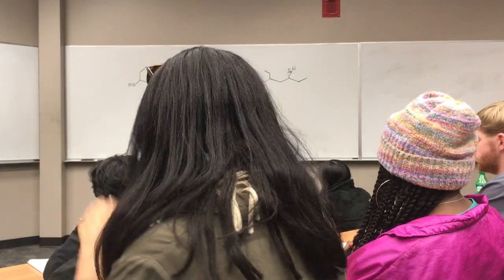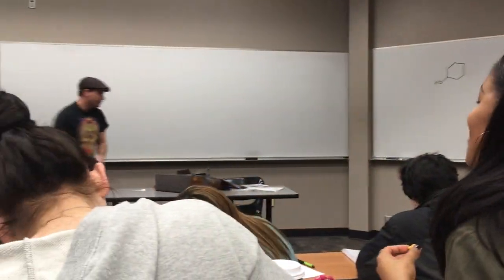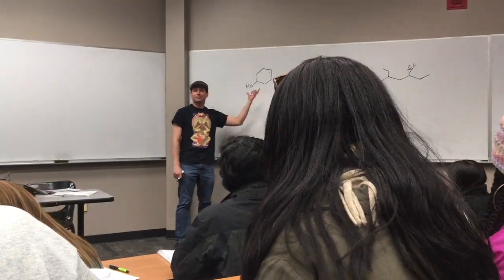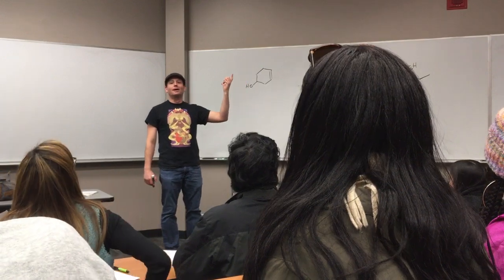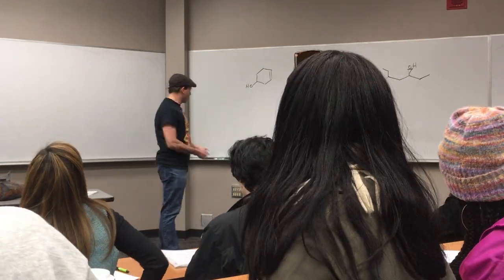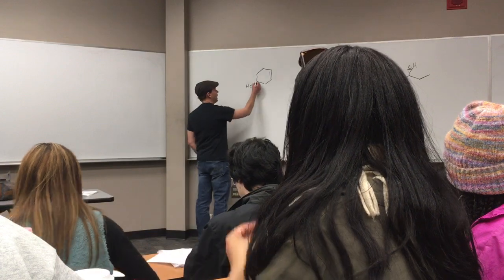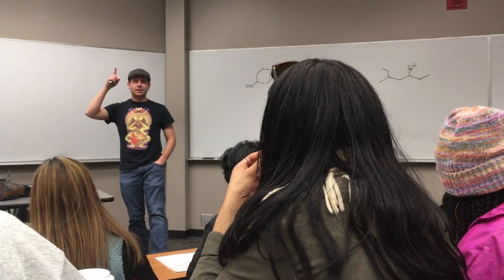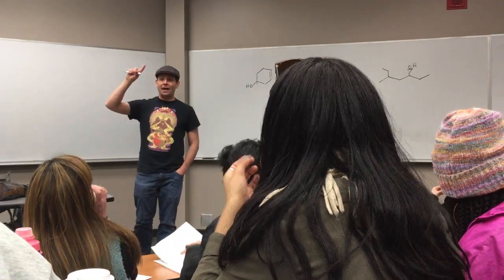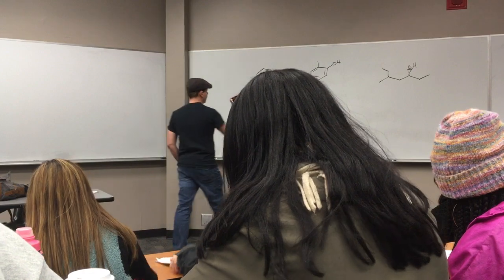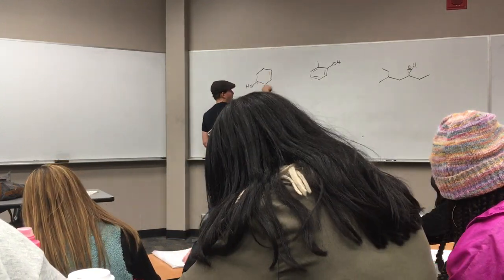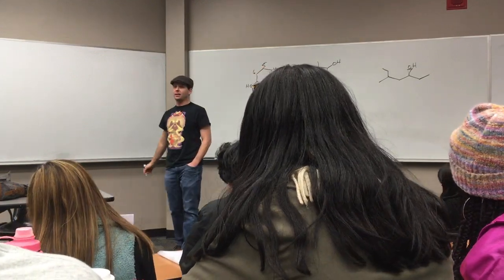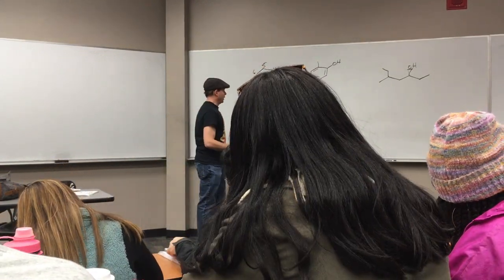All right, guys, let's do this. What's the name? On your paper. Where do I start? Does it matter which way I go around the ring? Yes. Because one way will give me lower priority to that double bond than the other. Three this way, only two this way. So 2, 3, 4, 5, and 6. Okay, so how do I deal with this?